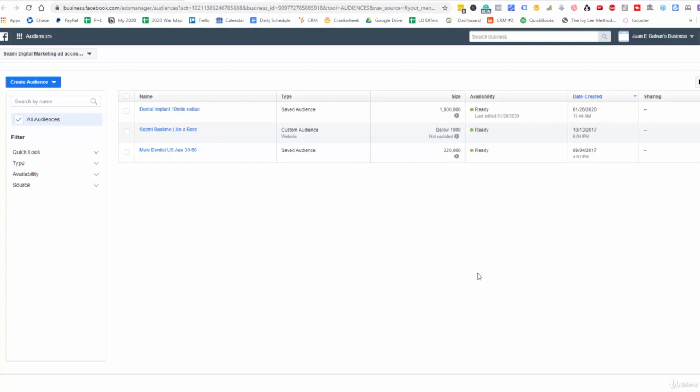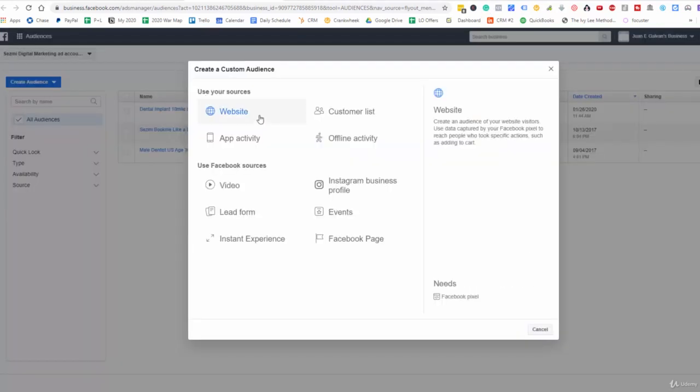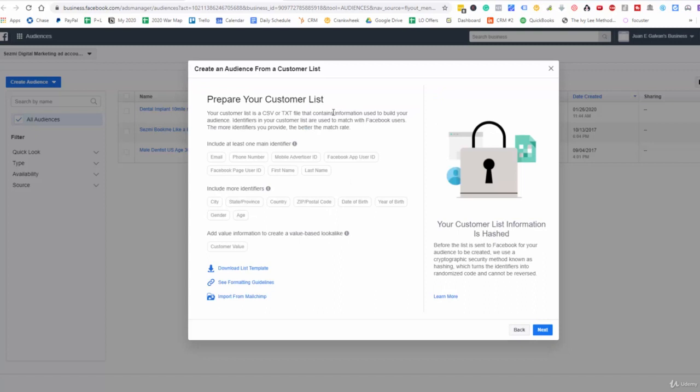This is just going to be if your client already has a customer list of patients that they're currently working with, and for whatever reason they haven't been to the facility in a while, they haven't done their checkup, or they want to try to get those patients to come back in for teeth cleaning, teeth whitening, or maybe even an implant. So the first thing that we want to do here is go to custom audience, and this is where we're going to upload a customer list.